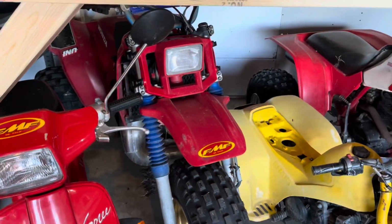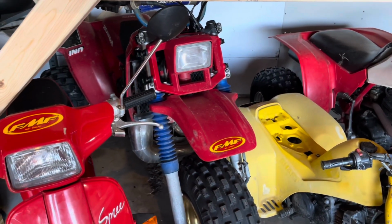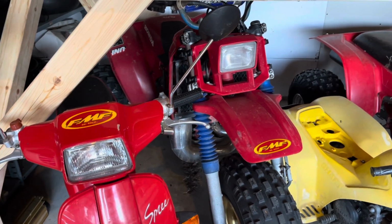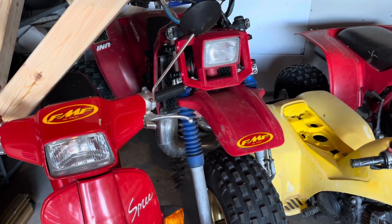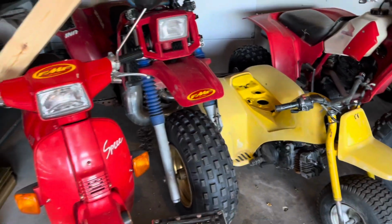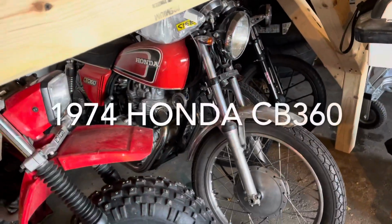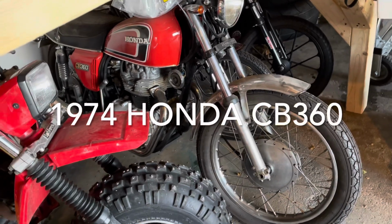But yeah, it's going to be a pretty simple project. I would like to check the jetting on the carb just to make sure that it doesn't pop under the first really good ride on it. So, but yeah, plastics are good on this thing, and it's really my prized possession right there. I love that thing.